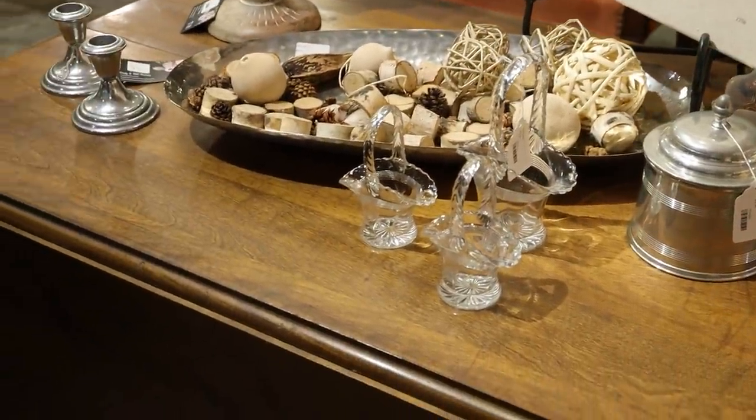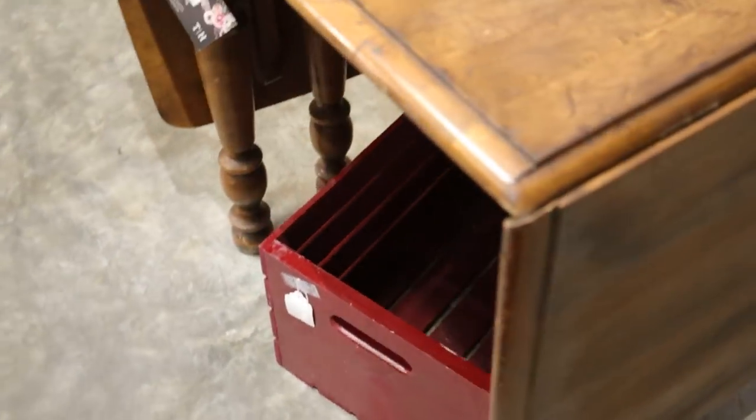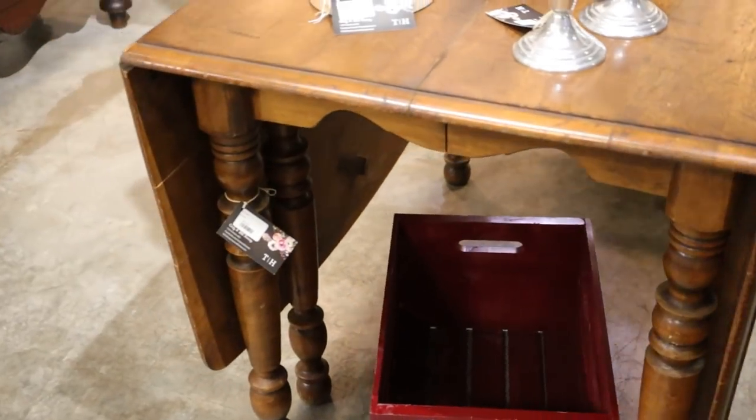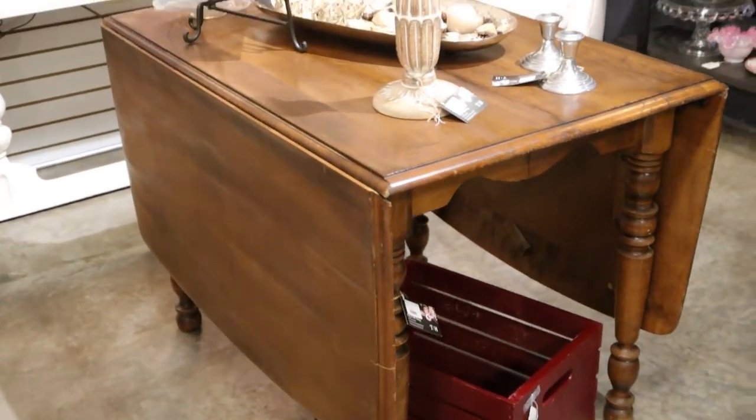Now, I'm starting in the front of the store today, which is where Cindy and Bill, who are the shop owners, have all of their antiques and refinished furniture and wholesale items and home decor. So they kind of have everything up in the front of the store. They also sell General Finishes paint. And then, like I said, all of the Iron Orchid Designs transfers, stamps, and molds.